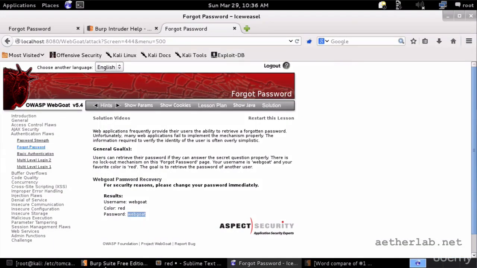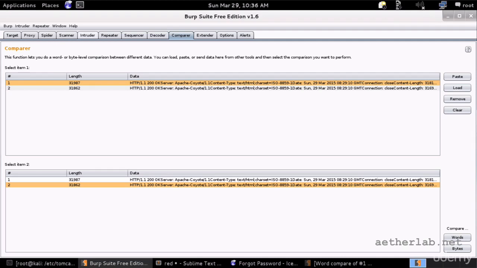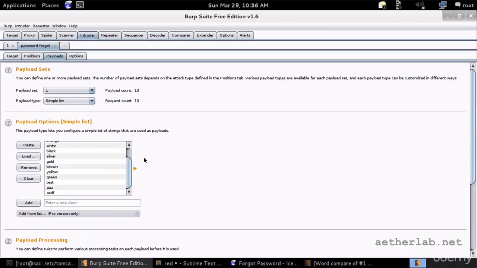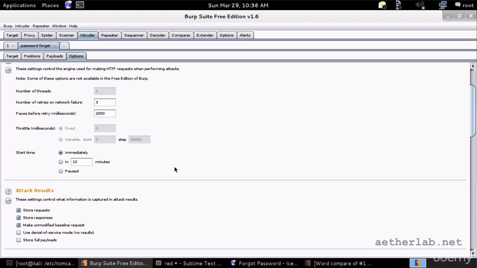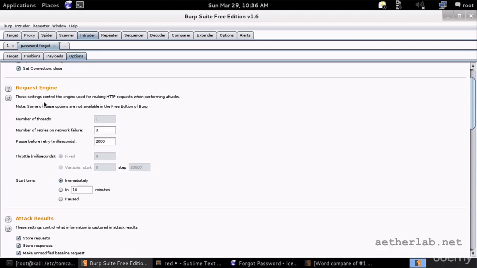One more thing I want to show you. I just close this window and go back to the intruder. In the options tab, there are quite a few things you can customize. A few things here, the request engine. As I said, you cannot change this in the free edition, but in the pro edition you can use different threads, and you can set throttle and stuff like that.